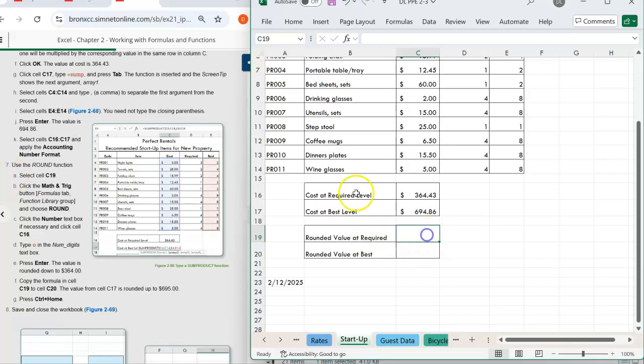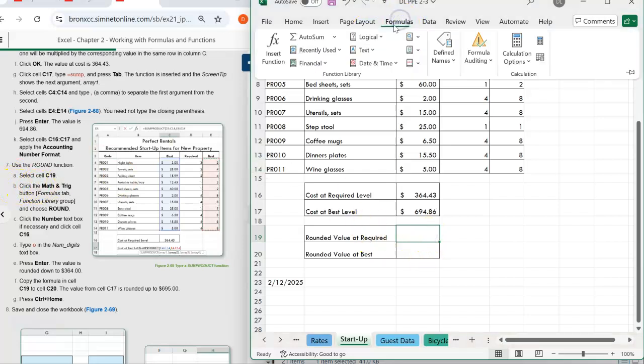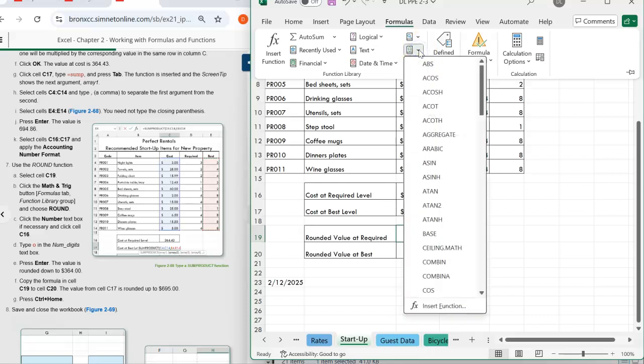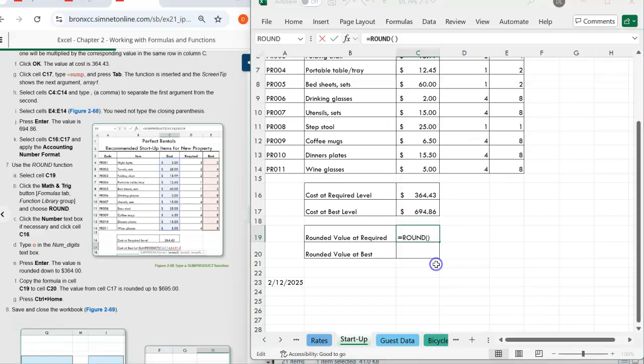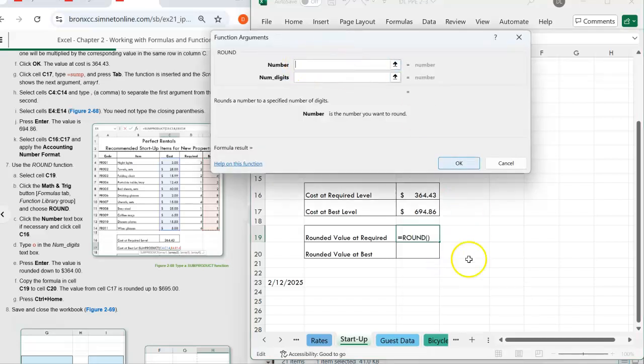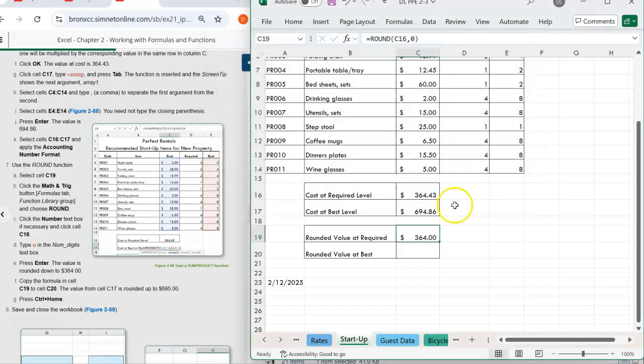We are in cell C19. Use once again Formulas, Math and Trig, and then we're going to select the formula called ROUND. Make sure you select the correct ROUND. And in the Number box, you're going to select cell C16, or you could just type it. It says select cell C16 here. You could even select this cell C16 like this, or you could just type C16. Number of digits, if you want single digit or 2 digits, there's already 2 digits there. So let's do 0. Okay, 0. And when you click OK, it automatically rounds this number to the nearest one.